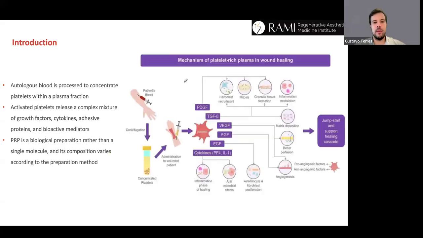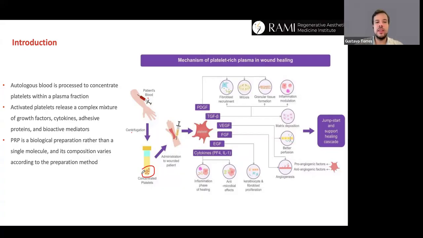So when we talk about PRP, the first thing to understand is, well, what is PRP? For those of you who haven't used it yet, PRP is essentially a derivative from the blood of the very patient. So in most situations, this is used as autologous blood. Blood is drawn from the patient and centrifuged, and as we filter it, we have concentrated platelets in the bottom.